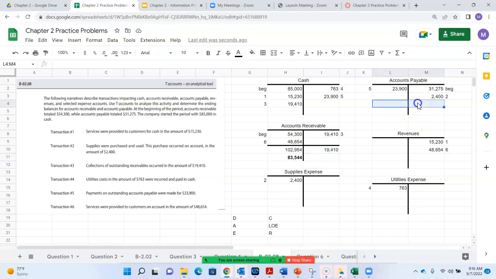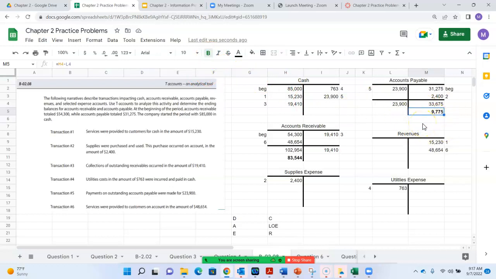Let's do the same thing for accounts payable, right? Let's draw our line so we can kind of see where our calculations are starting. What's our total debits? It's just one amount, so that's pretty easy. And here's total credits. We're going to take this plus this. Clearly, we have a greater amount in the credit column, so we're going to end up with a total credit balance. To figure that out, all we need to do is our credits minus our debits. And I'll bold that. That is our ending accounts payable amount.